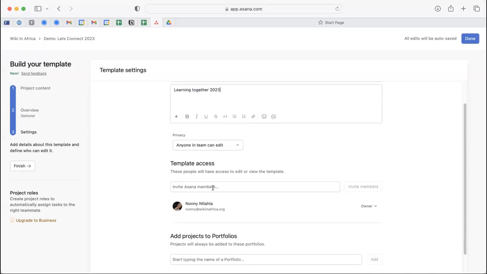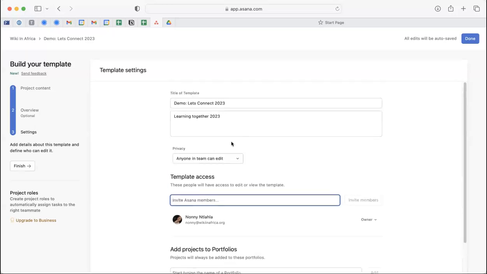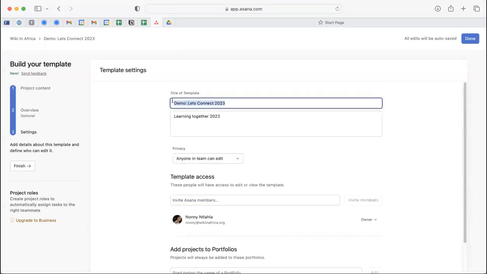And then you can also obviously invite people that are outside of your workspace. So for example, if I wanted to invite Jessica, who is not part of Wiki in Africa, but would love for her to have access to this workflow system, I would add her onto here and she'll have access solely to this system, the workflow, and not necessarily everything else that the Wiki in Africa team has.